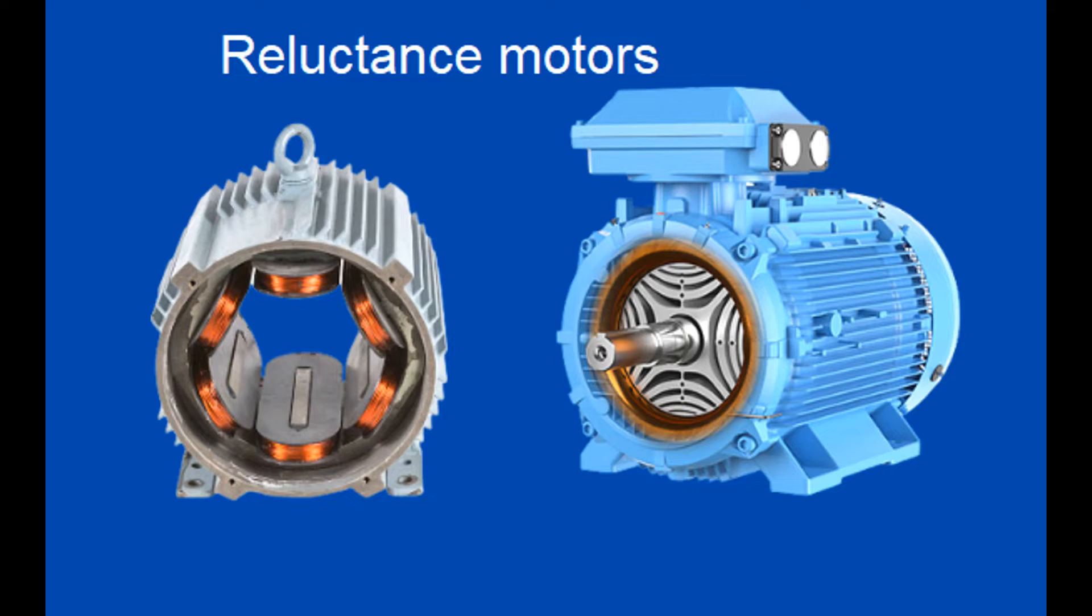The rotor is not suitable for high speeds, because for high speeds, additional bars must be inserted into the flux barriers to guarantee speed stiffness. However, these webs have a negative effect on the efficiency of the machine.